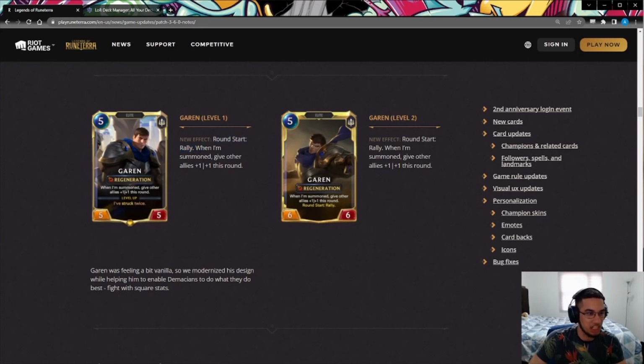So the change is, when I summon, give other allies +1/+1, as you see in the image here. And then level up stays the same, except that it also gives +1/+1. So this is a really good change, because elites quickly have a pretty big board. You really have stuff getting buffed with the Bannerman. So the fact that Garen drops on turn 5 and can also buff them up by +1/+1 means that your elites are going to pack a big punch and they're going to be able to push through.